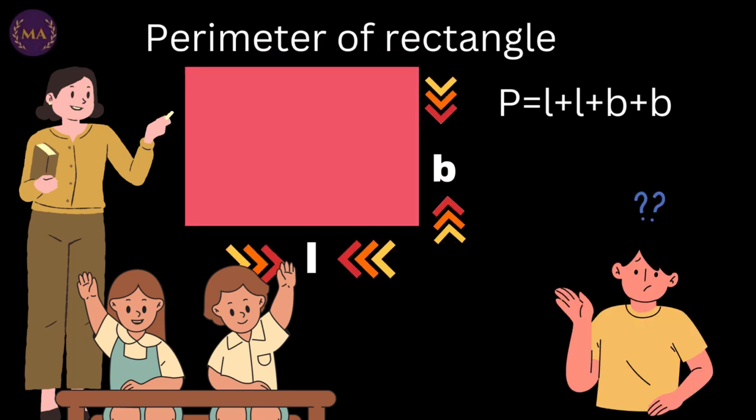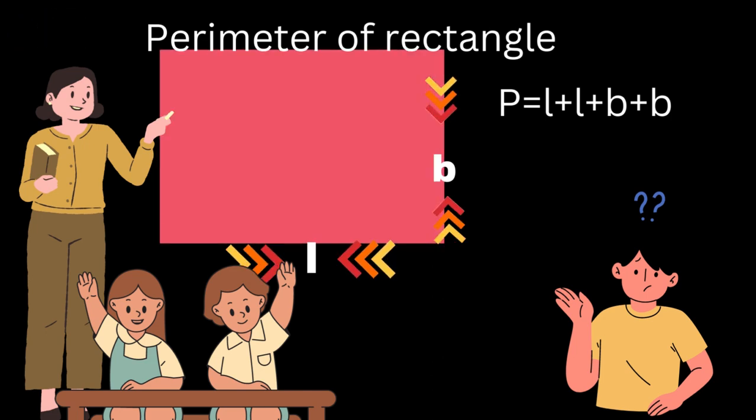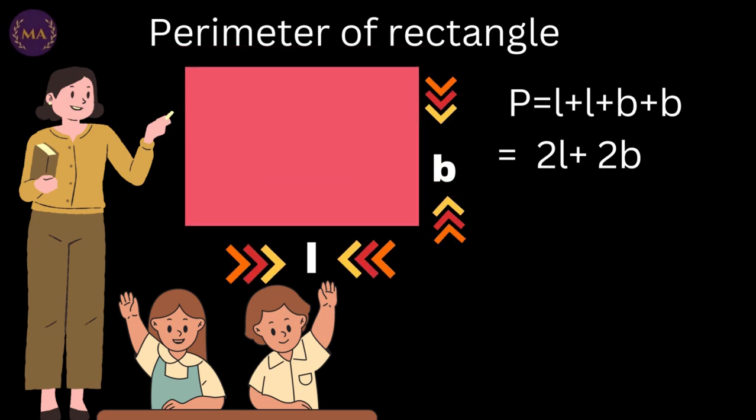Yes. What can be the next step? Can anyone think and give me the answer? What can we do over here? We have L plus B plus L plus B. In the previous one, when we had 12 plus 5 plus 12 plus 5, what did we do? We added 12 plus 12, 5 plus 5, and we got the total. Right? Now here we have variables. So what can we do next? Ma'am, we can add the like terms. L plus L will give us 2L and B plus B will give me 2B.